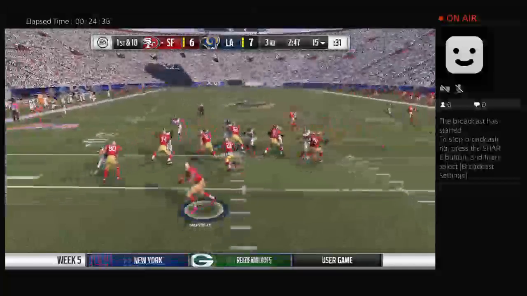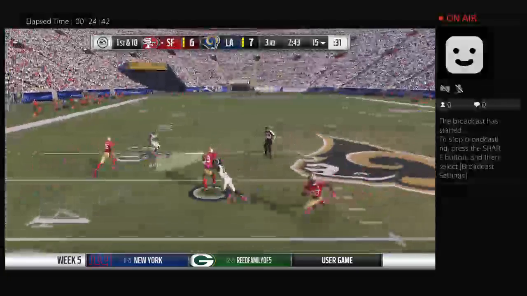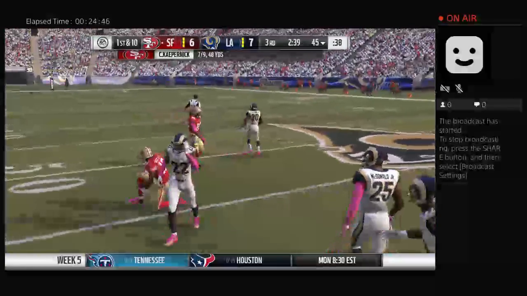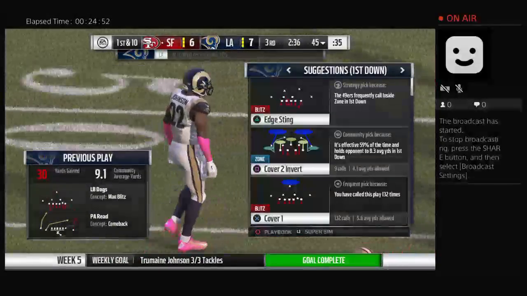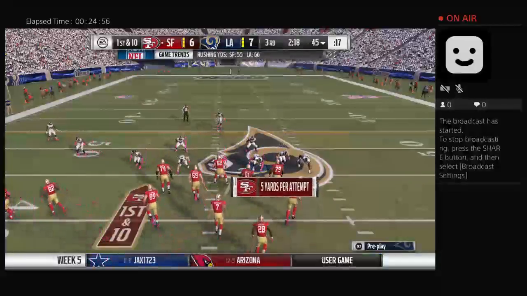Now a play fake here on first down. He's got his man on the crossing route. And they'll get it all the way out near midfield to the 45. 30 yards on the pickup there. And it'll be a San Francisco first down. Now that play will end up on the highlights, and you'll see it all over the place.